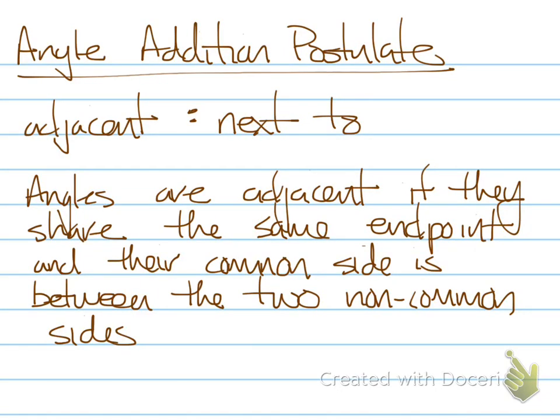In this video, we're going to be exploring the angle addition postulate. Before we discuss the angle addition postulate, it's important to understand what the term adjacent means. Adjacent simply means next to. So angles are adjacent if they share the same endpoint and their common side is between the two non-common sides.